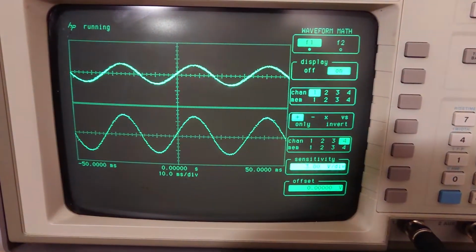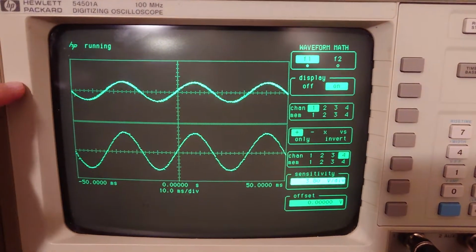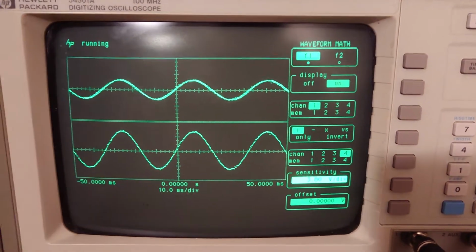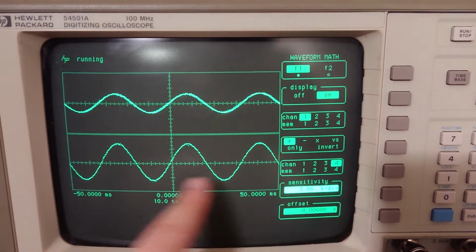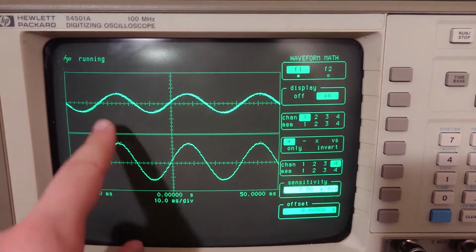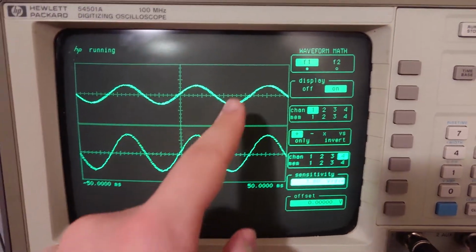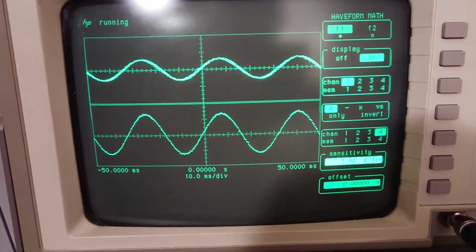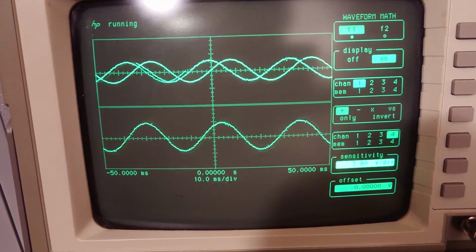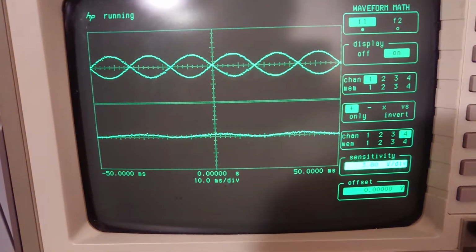So I can have both of the inputs plotted, and in fact I do, up here, and I can do math on them. So I can take channel 1 and channel 4 and add them together, and since these are the same signal, you can see this is twice the amplitude because they're adding up. However, if I shift the signal, you can see how that actually ends up flattening it out.